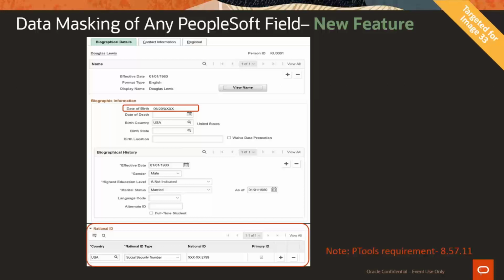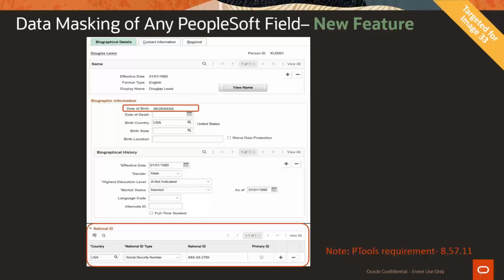Now the really cool part with Page and Field Configurator, given the ability to provide data masking, is it can be for any field within PeopleSoft. And that includes within HCM, Campus Solutions, Finance. For the HCM side, we will be the first ones delivering this feature and functionality. It will be targeted for image 33, which, if you guys don't know, is targeted to post this Friday, January 24th.